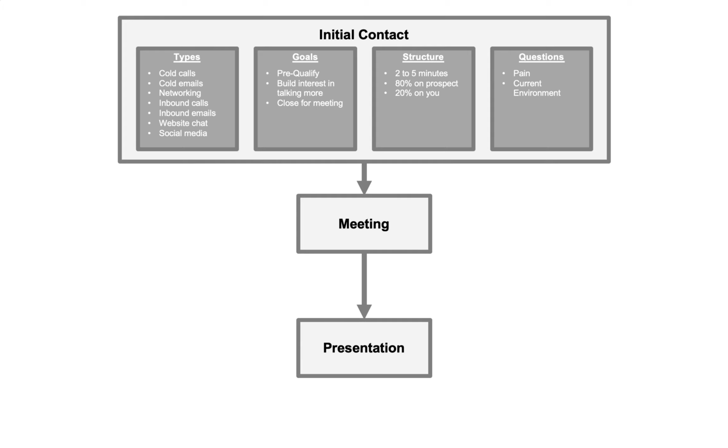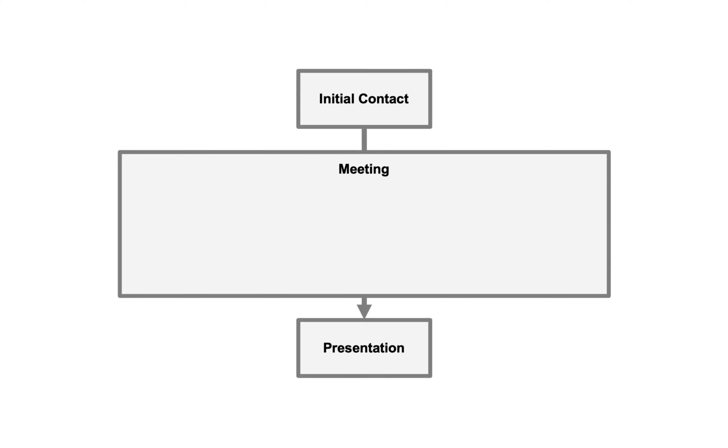By the way, I just want to point out, I know 2 to 5 minutes sounds like a short time, and you might think, well, there are a lot of cold calls or networking events or times where I talk to a prospect, maybe even in a chat window, where you're interacting longer. What happens there is either you're taking too much time in the initial contact, or you're moving to the meeting step at the same time as the initial contact. We actually refer to that as an instant meeting, and we'll talk about what that is later.